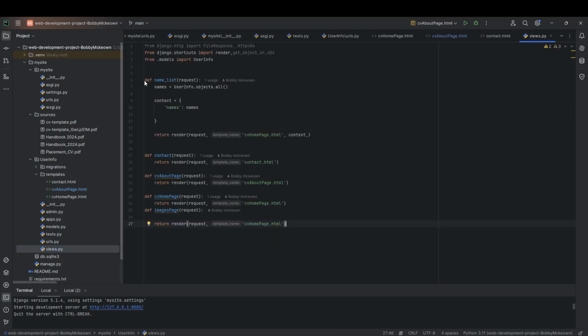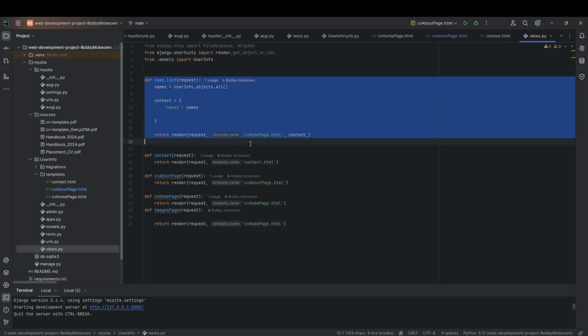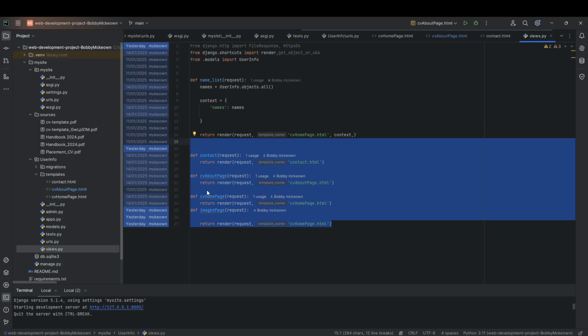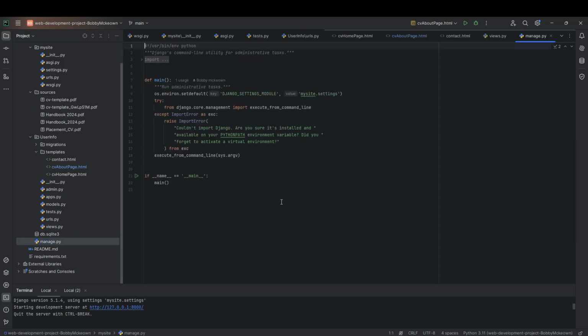And then the views, we have this, which just sets up the list or array of everything I can loop through, so I can loop through it later. And then these are all just used to navigate through pages. And that should be everything. Don't think anything else has changed.